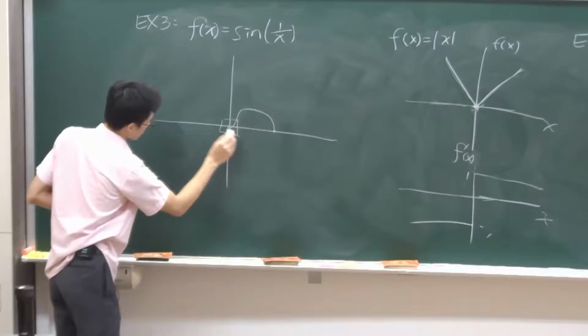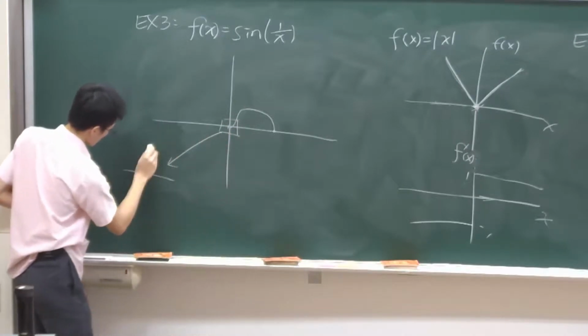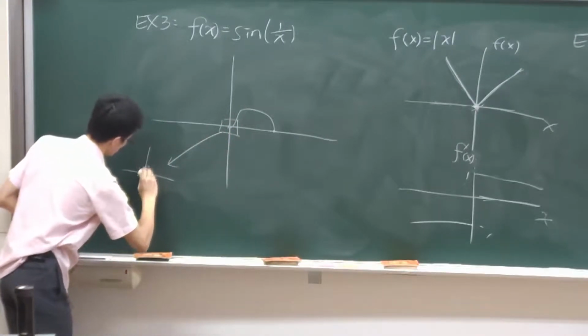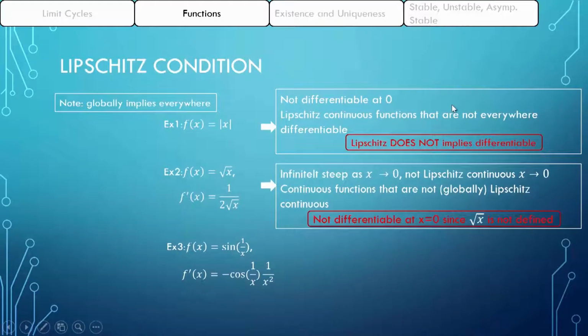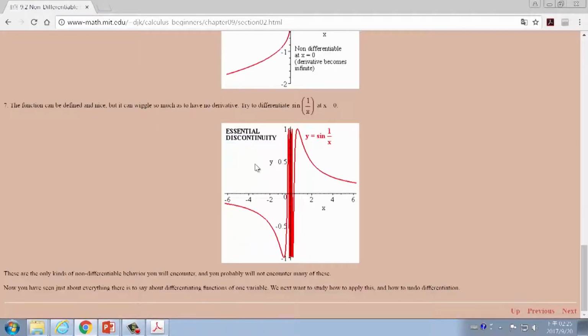So, if you zoom in here, it's like this. Online, I'll give you some examples. Sine of 1 over x. So you can see that as x goes to 0, it oscillates between -1 and 1. The frequency becomes higher and higher. So it's not sure what the value of sine 1 over x at 0 is.